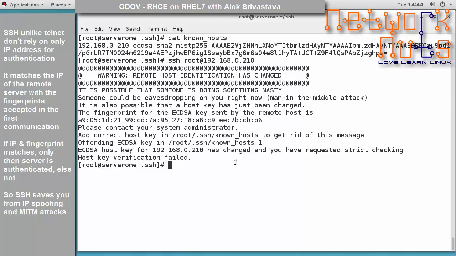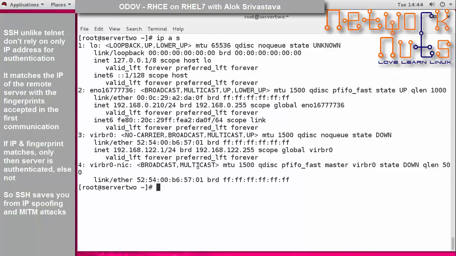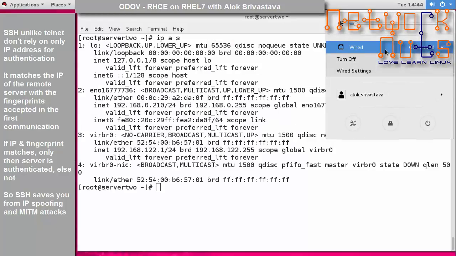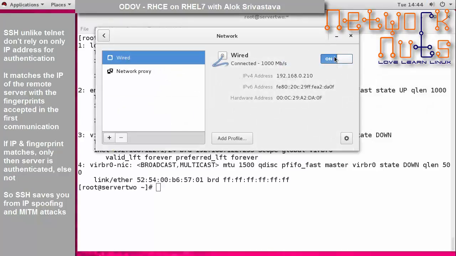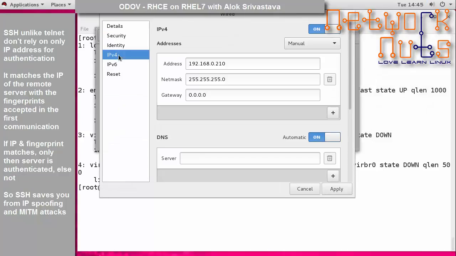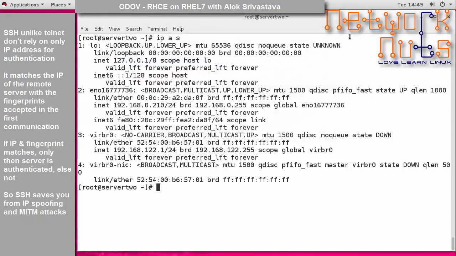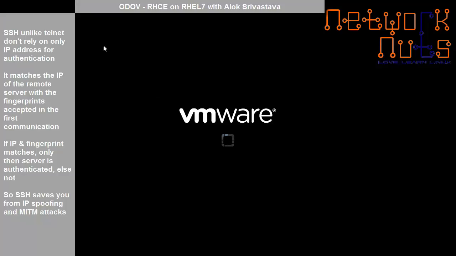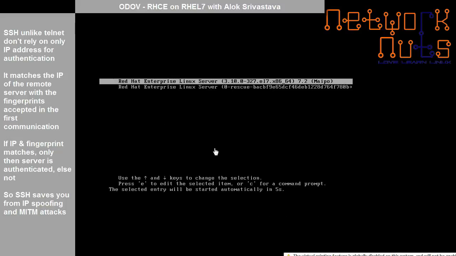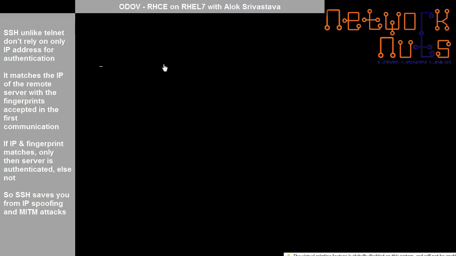It won't trust the IP address, as an IP address is a software address and it can be changed any number of times in a day. So if I revert it, I make it 200 once again, apply this, switch it on, switch it off, it's 200, and I turn this machine on once again, I should not be getting the same warning, because it is the same machine with the same fingerprint, the same identity.